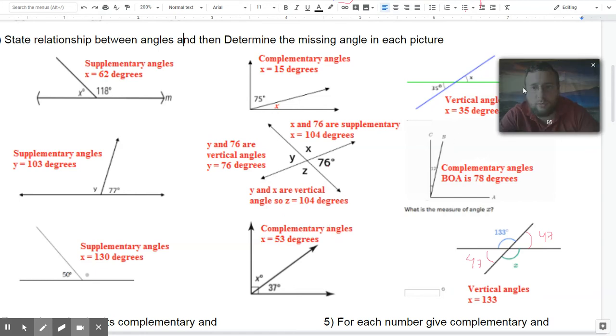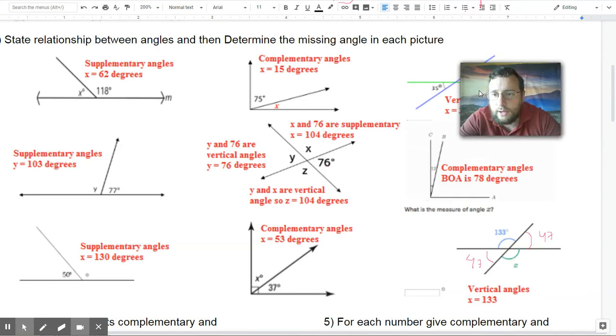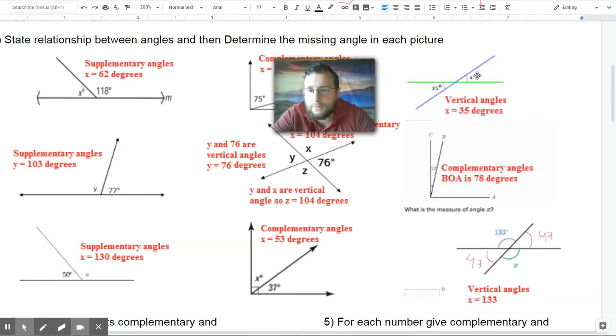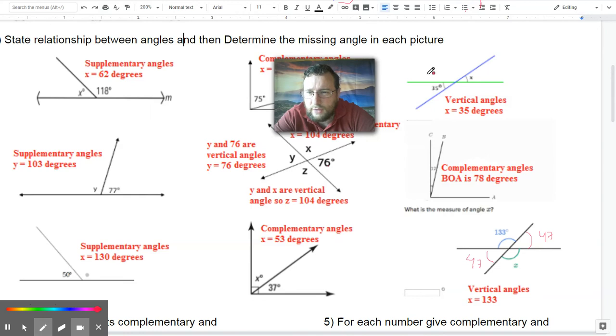There's one more vertical angle problem here. So let's try that. That's 35. So the opposite one is also going to be 35. And once again, even though it's not asking for it, I'm going to practice it. If this is 35 and these share a straight angle, they must be supplementary. So they must add up to 180. 35 plus 145 will add to 180. And that means this side is also 145 because it's a vertical angle with that one. And I think that's it. I think I went through all of them.